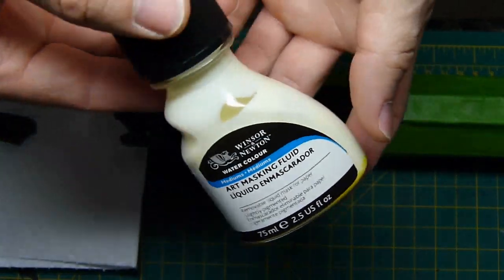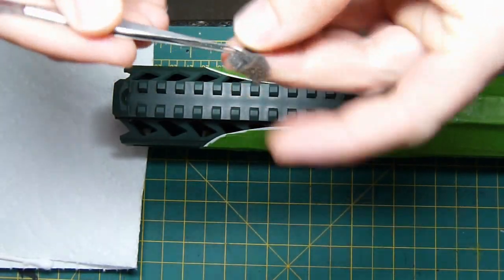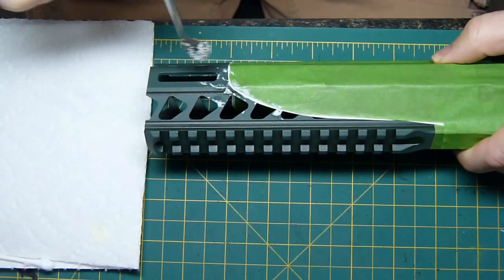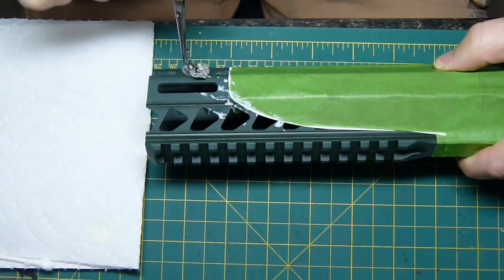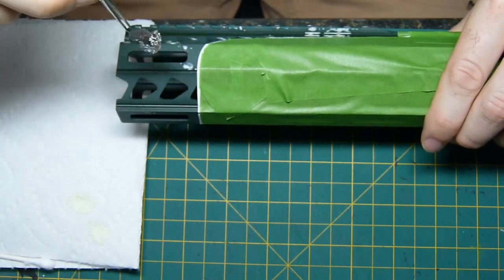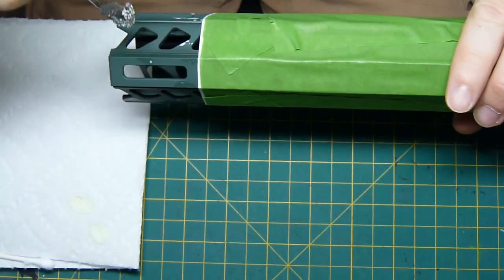And there's the liquid mask in question. Again, just a little dip into that, and then start sponging all the areas where I want to see chipped paint on the handguard. With a technique like this, sometimes less is more.